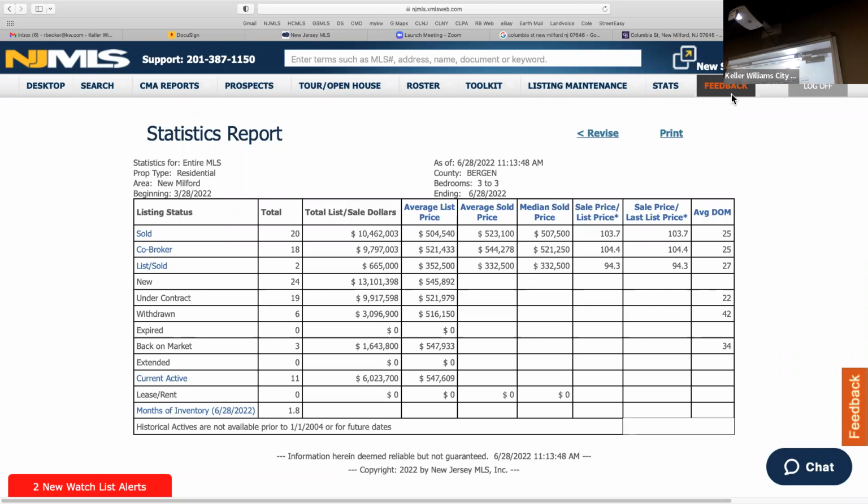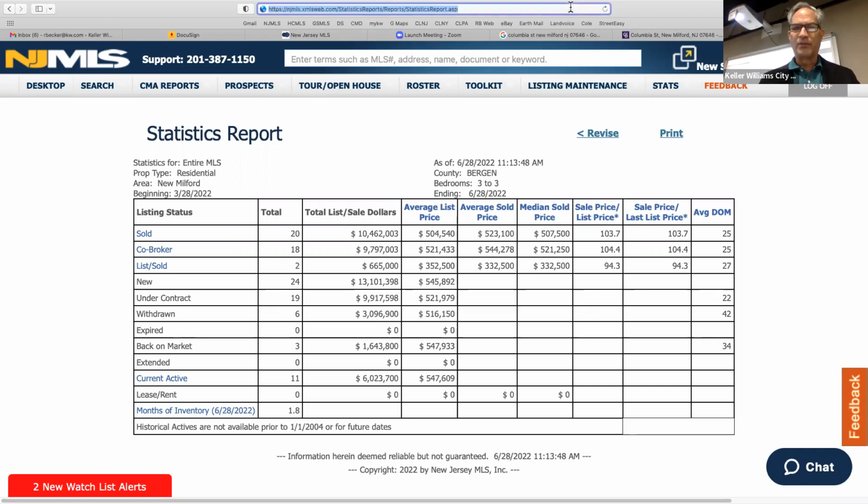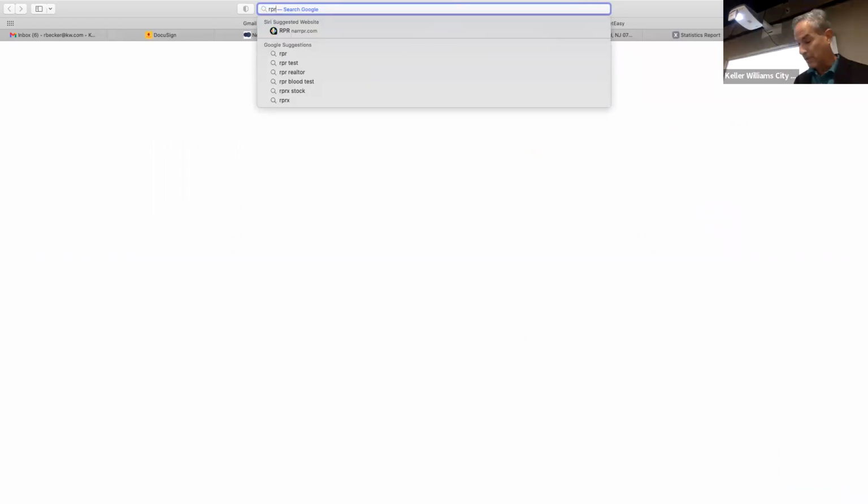So a lot of interesting numbers here. And don't you sound so smart when you talk about this to your sellers? They're like, oh my God, what are you talking about? So now I have all that, which is great. I've printed out those MLS stats. I maybe printed out a Zillow or 2 things to have in my back pocket. I don't really show them right away because I know they've looked at it. And now we'll go to RPR.